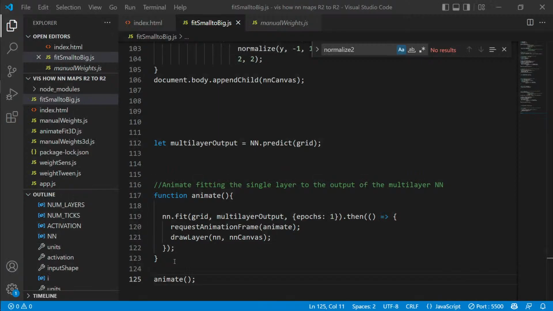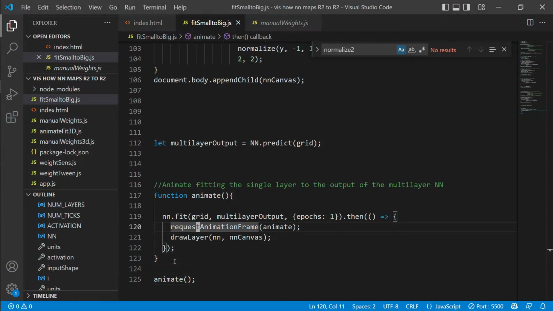So we forgot to do clear rectangle. Although, you know, it kind of looks cool when you don't do clear rectangle. Right, but just eyeballing it, it's fitting pretty well.